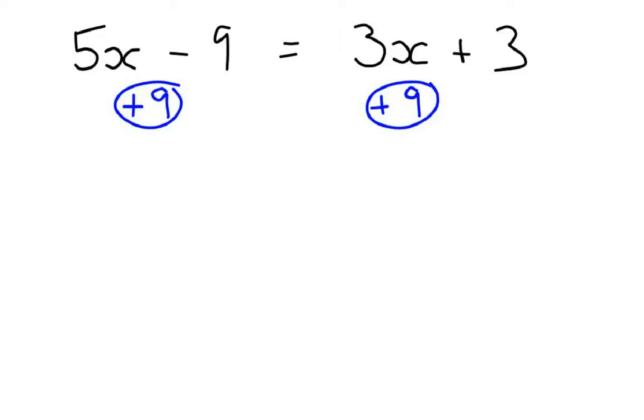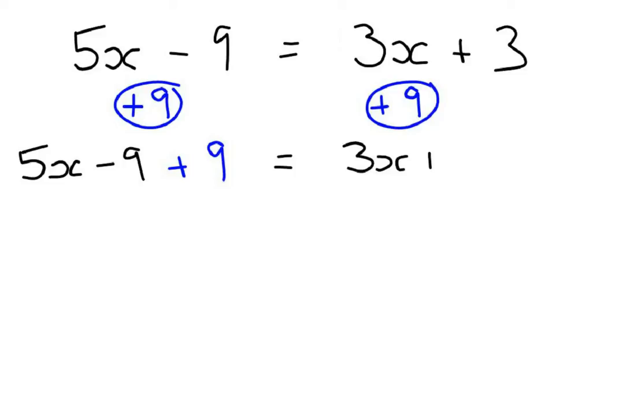Let's write out what we've got so far then. Let's start with 5x, take away 9. That was our original, what we were given at the start. 5x take away 9. And to that, in the blue there, we're going to add 9. Okay. Now we've dealt with the left-hand side for the time being. We'll come back to that in a second. We're going to deal with the right-hand side. So initially on the right-hand side, we had 3x plus 3. So that's what we're going to write. 3x plus 3. And then to that 3x plus 3, I'm going to add 9.